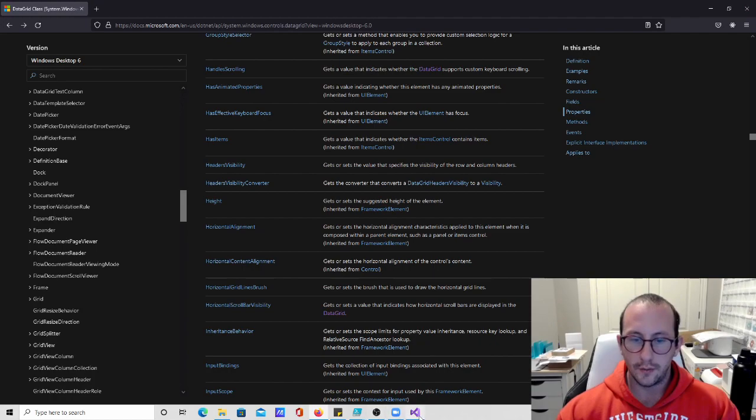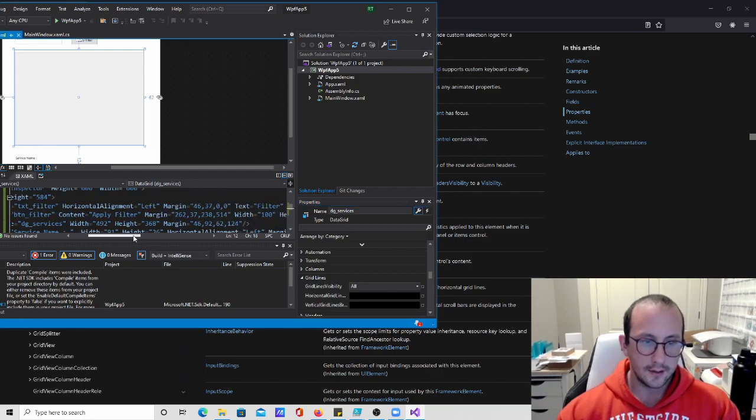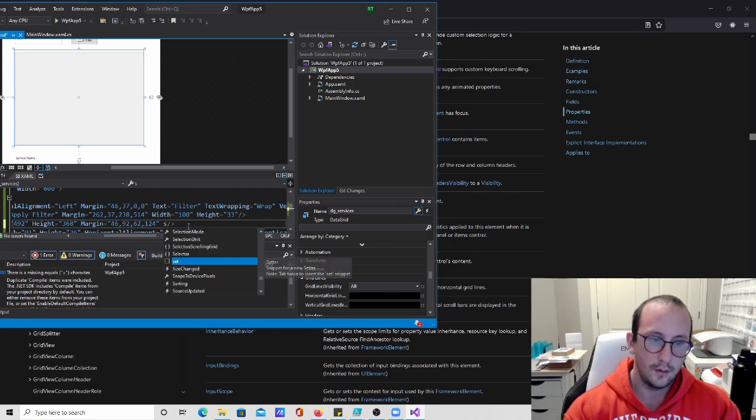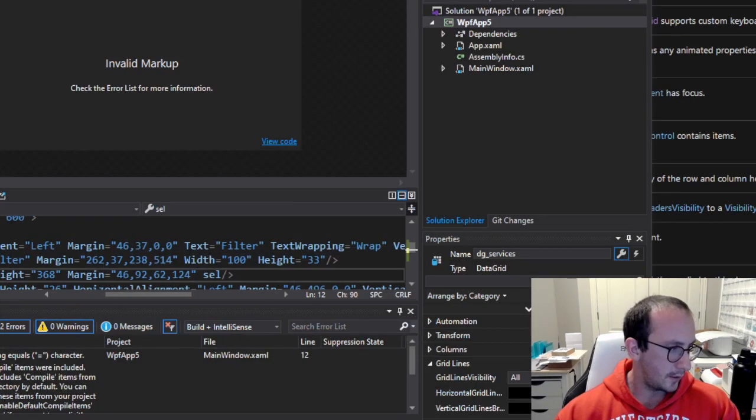So if we go into Visual Studio, because I will show you guys how I found it here. So if we look at DataGrid, we have here selection changed, which is the event that we just added. I'm not sure if you guys can see that, so let me just zoom in here.